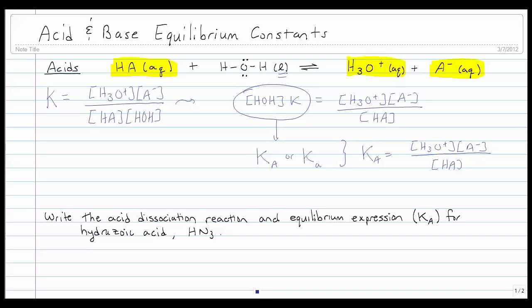Here's just an example that you might want to try which is write down the equilibrium expression for hydrozoic acid which has the formula HN3. While this might be a little bit confusing for you because you're used to seeing nitrogen containing compounds that are bases, you know this is an acid for two reasons. Number one, you're asked to find the KA. And number two, it's named hydrozoic acid. I know that seems silly but people tend to get into a rut when they look at this and they automatically jump and say hey it must be a base. It's a good instinct but in this particular case it can't be overridden by the fact that you're asked about a KA and you're asked about hydrozoic acid.